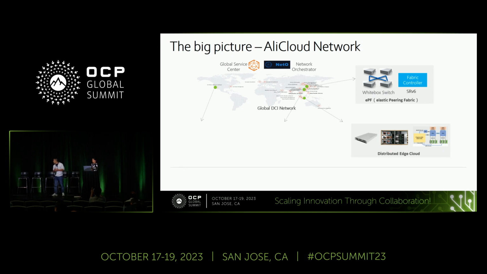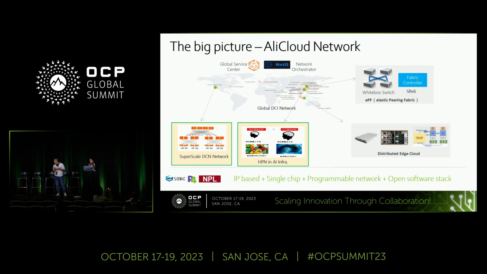The second one is our distributed edge cloud, which is more flexible and gets closer to our customers. The third one is the DC network, which is also a key component of our predictable network service, because many different service demands start from the network.